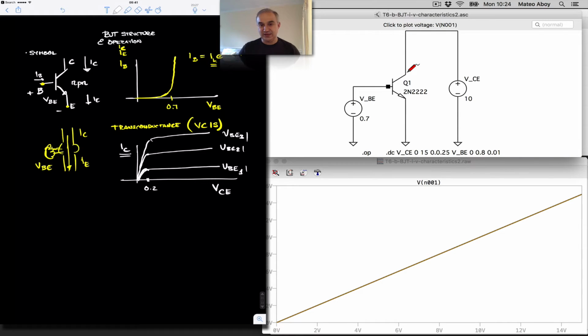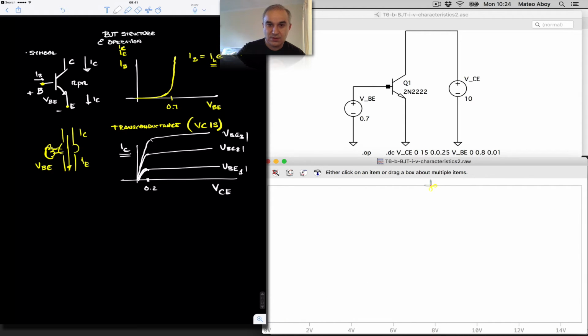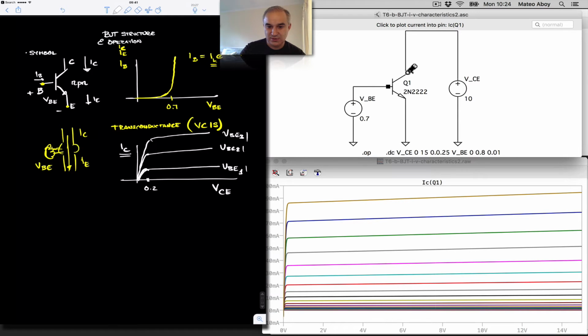So as you can see, in terms of voltages, we are changing it from 0 to 15 volts. We are interested in looking at the currents. So the current here, the collector current, these are the characteristics that we get.